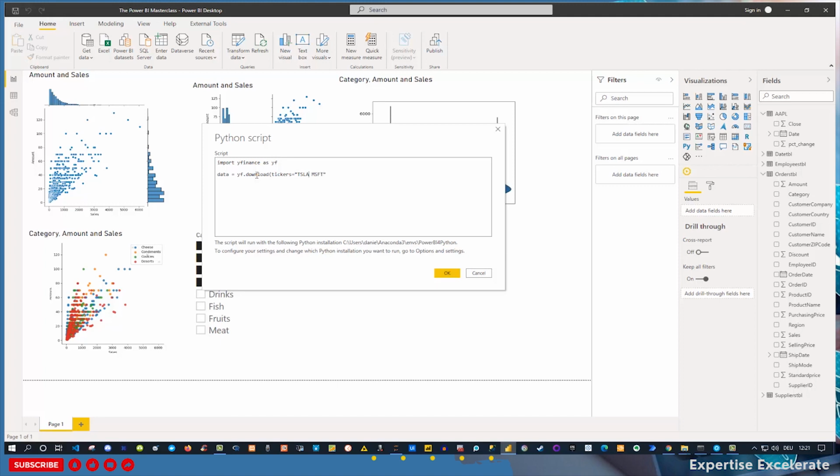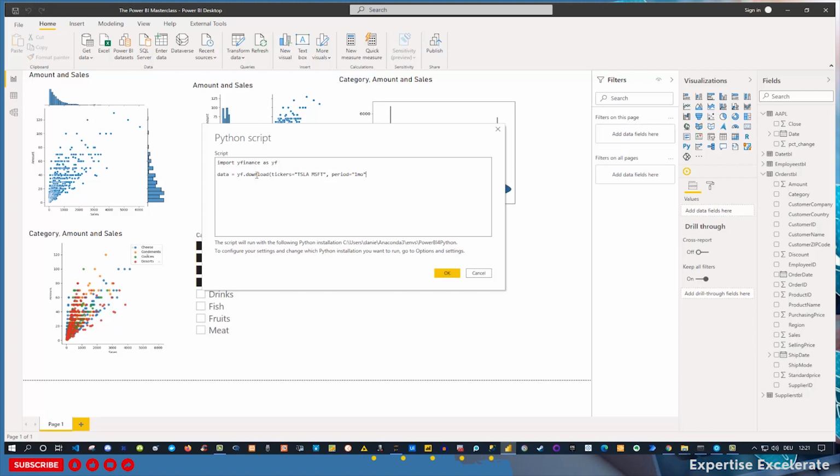So what we want. And we can specify the period. So period, and the period could be anything. So YTD, as an example, in quotes would be year-to-date data. In this case, I simply specify 1mo, which simply refers to 1 month. And if you want to know more about how this library works, I encourage you to go on the internet and search for it, because the documentation again is very good for this library and it tells you exactly what you need to specify, what options you have to specify that here to get exactly the data for the time frame you want in the shape you want.